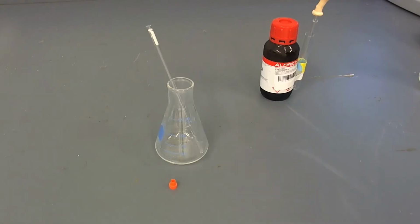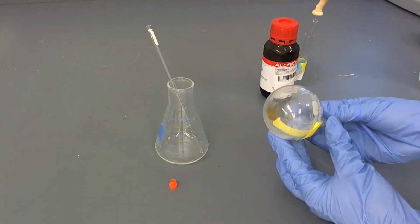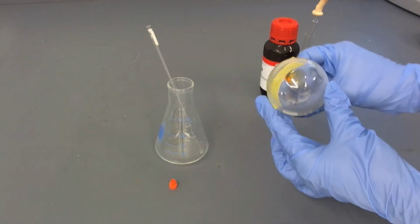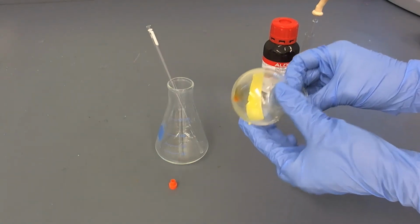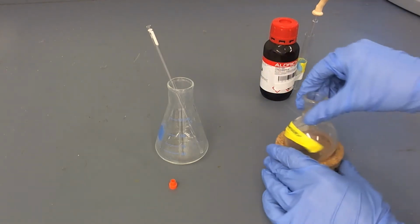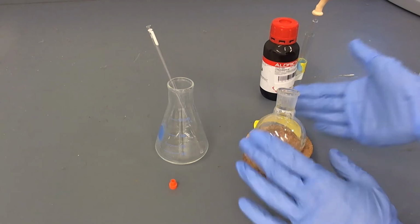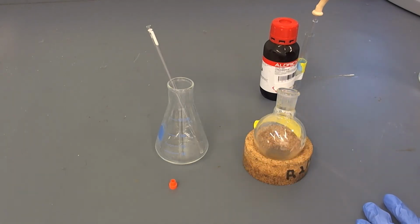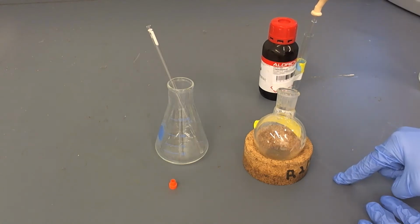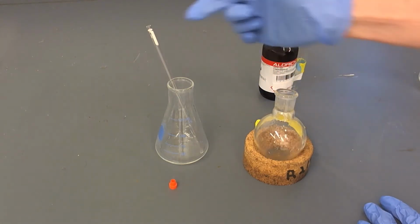Now let's look at sample preparation when we still have a liquid, but we don't have very much. We have concentrated our reaction mixture, and you can see there's some orange oily liquid in here, but not very much. Once I have the mass and all the other information from this sample, I'm going to add my NMR solvent directly to the flask, and then go from the flask to the tube.